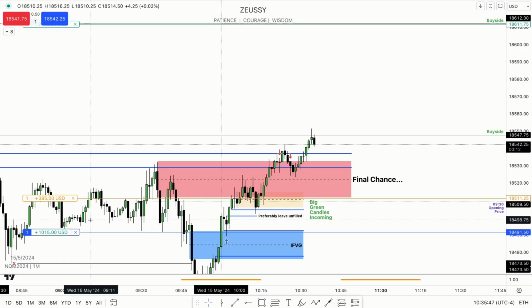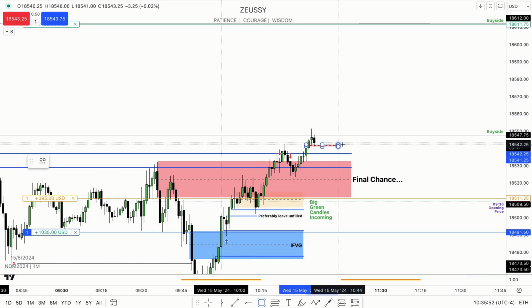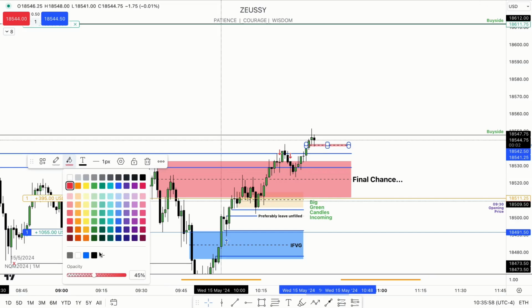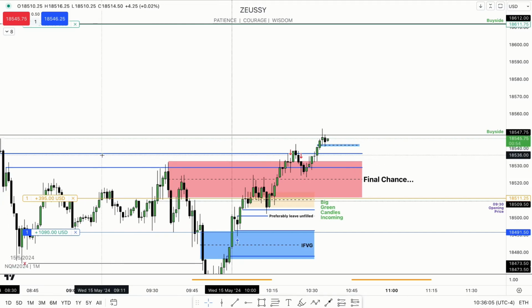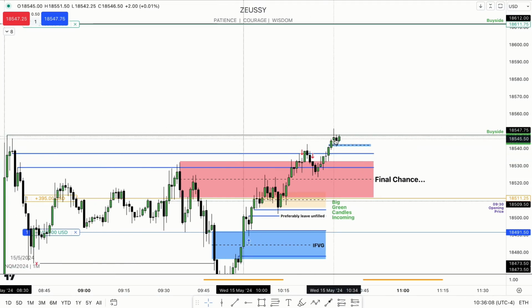I'm just monitoring to see how the market reacts off this very small BC here that got created, because I'm not a fan of the time at which that high was taken out. This is of course a regular partial, by the way, if you would not have taken partials earlier. Like I said, due to the size of this position still, this is how I'm managing it. And I'm now specifically looking at this candle, how it's going to deliver.